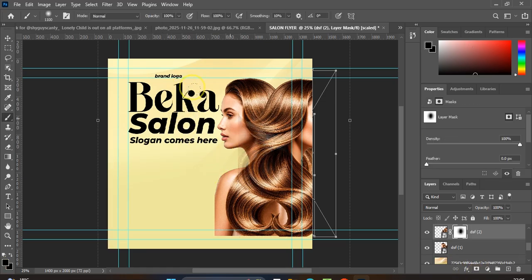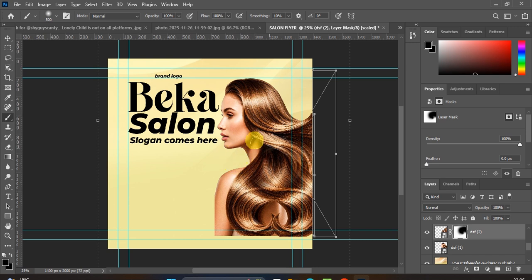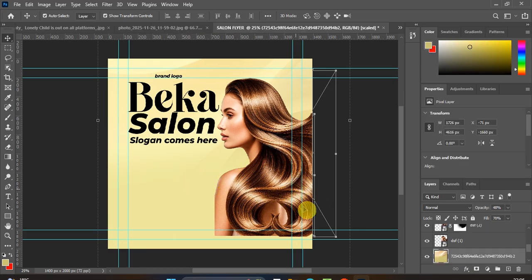Now I'm going to hit the brush tool and I'm going to reduce to my desired place because I want to achieve something. I'm going to show you what I want to achieve. Those are the unnecessary parts that I don't want. That's why I'm determined to brush. Do you see? I have attained something like love. The hairstyle seems like love. I'm okay with that.